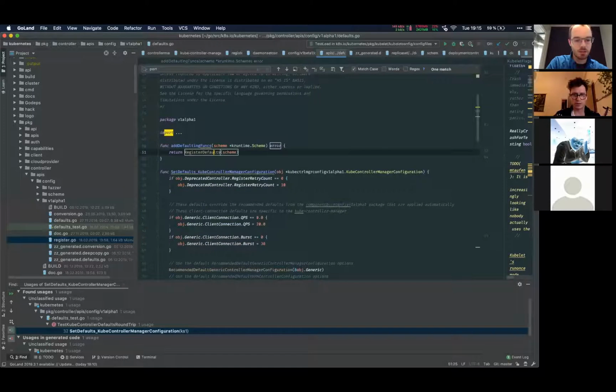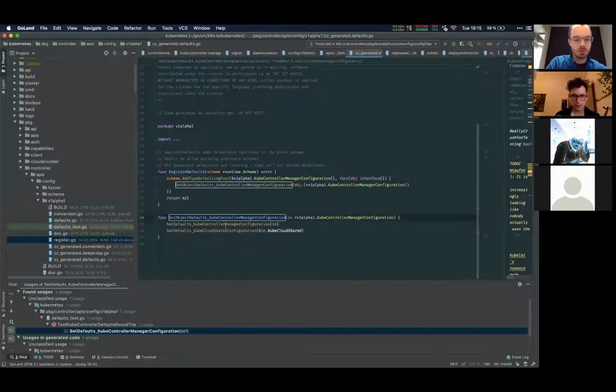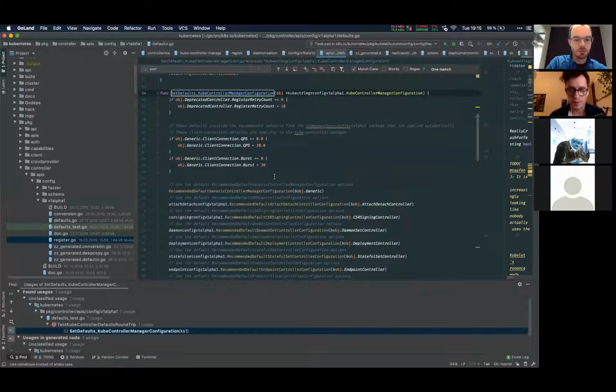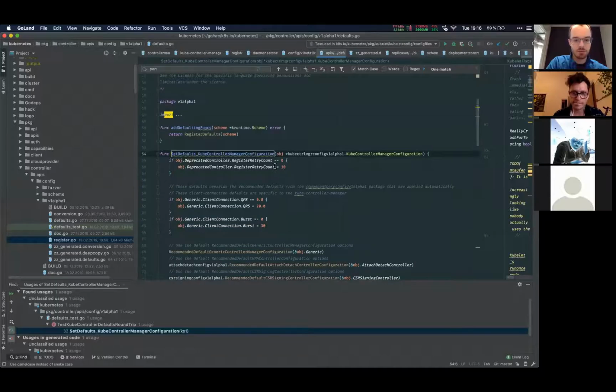And then add defaulting funcs is in. Yeah, and then it calls basically this one here. Yeah, which calls register defaults scheme and register defaults, wherever that is. Yeah, and that it then gets called all the way down. Yeah. Okay. Where's this register defaults call?